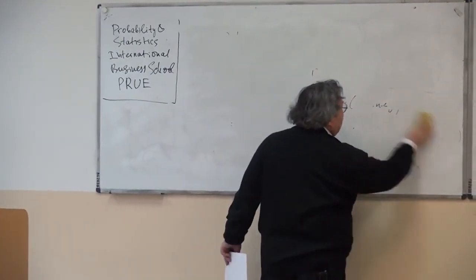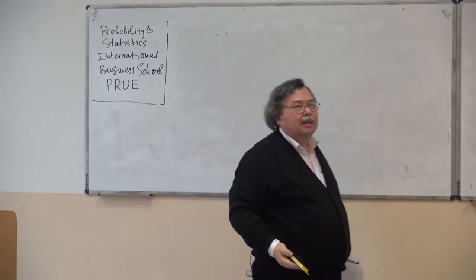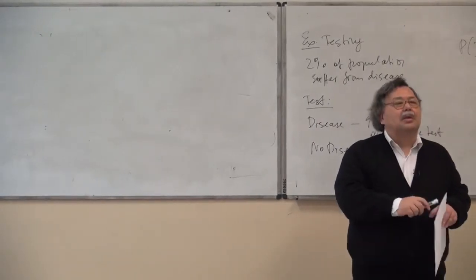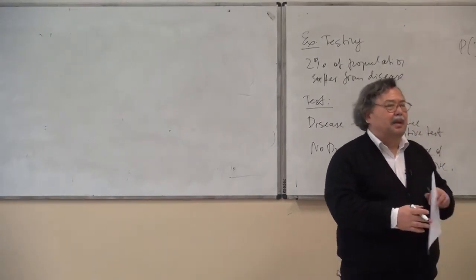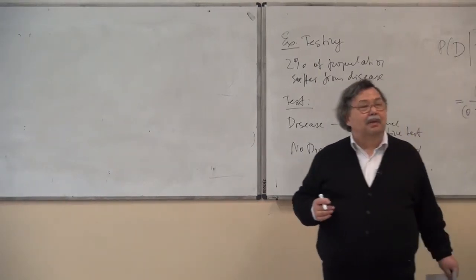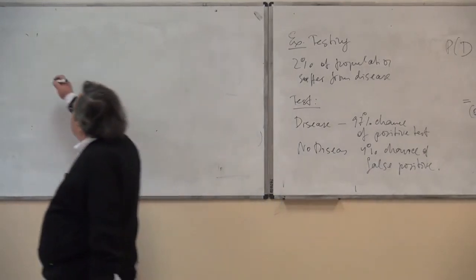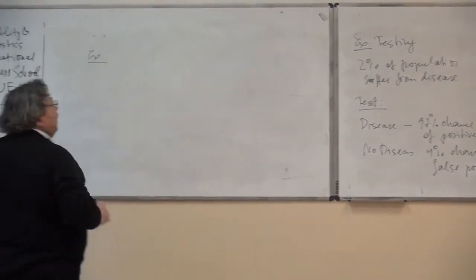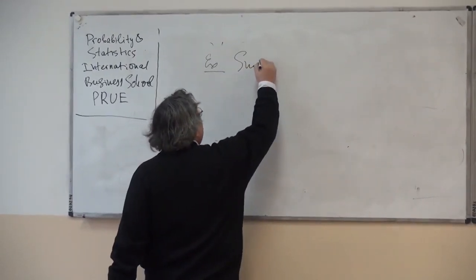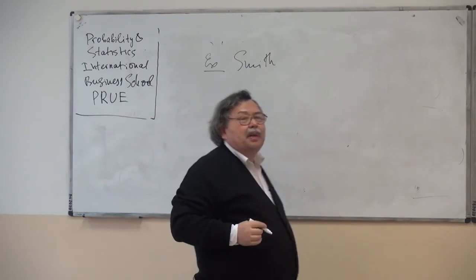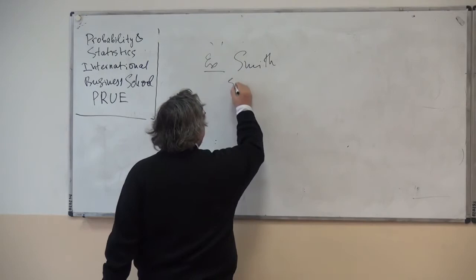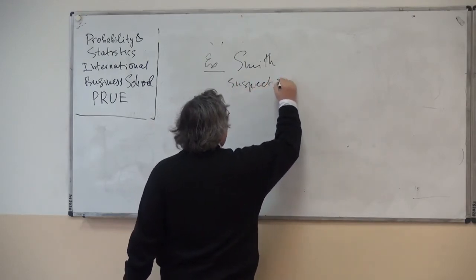Or maybe this is something that you can do at home. Let me use this remaining time to introduce another problem like this, because Bayes' rule is such an exciting thing. It can be applied in many very interesting situations. Example. Well, some individual, let's call him Smith, is suspected of committing a crime. Okay? Well, he's a suspect in a crime.